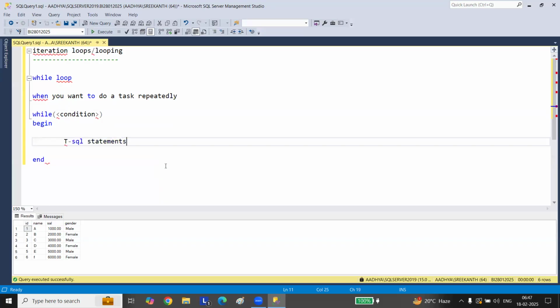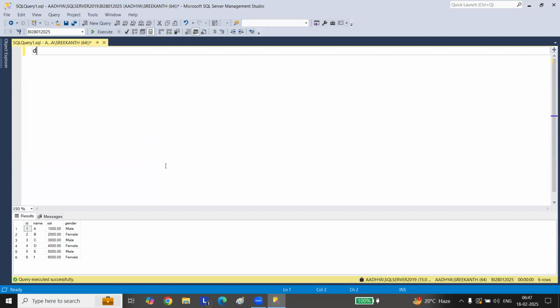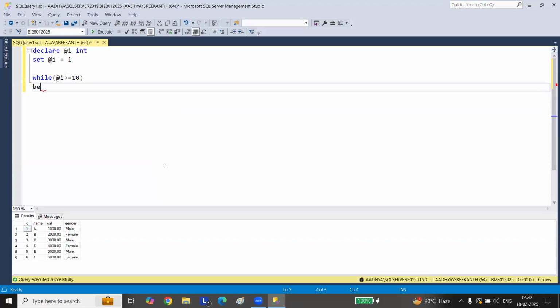So I'll declare @I int, set @I equal to 1, while @I less than or equal to 10, begin, end here, print @I.